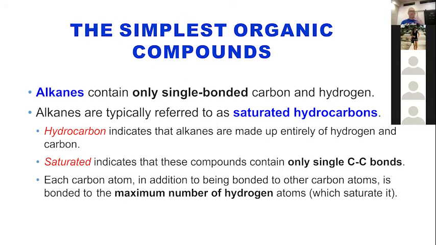So again, we're talking about alkanes, and each carbon atom is bonded to the maximum number of hydrogen atoms it can, except for substituents, if it has a chlorine or an iodine or whatever. Other than that, it's the maximum number of hydrogen atoms. And that's why we call it saturated, because all of its bonding is saturated. It doesn't have any double bonds or triple bonds. So every carbon is making 4 bonds. That's the indication of saturated.